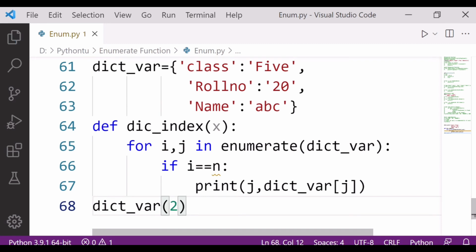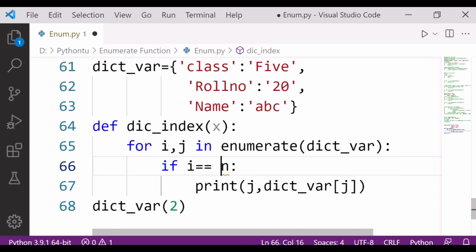Control S, and let's run this. If I is equal to n, yes, if it becomes 2, then print this. Any issue?